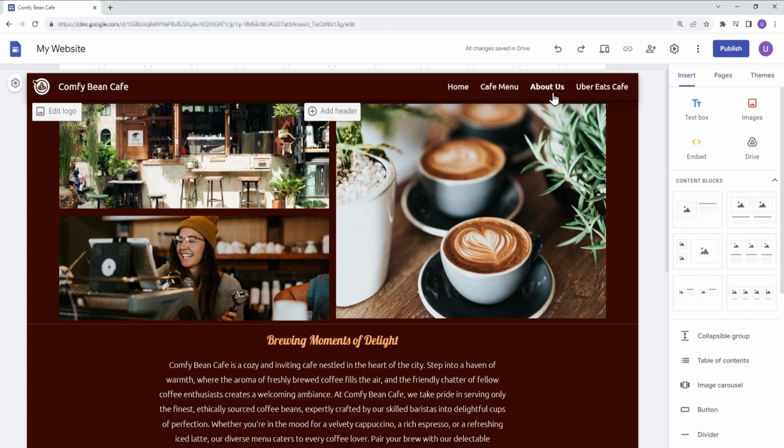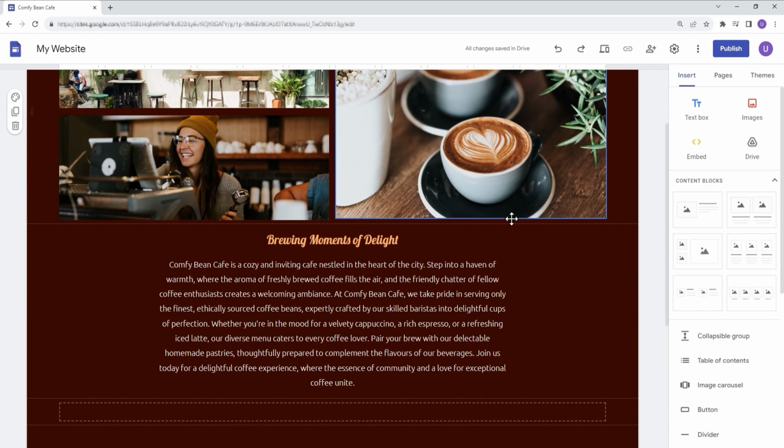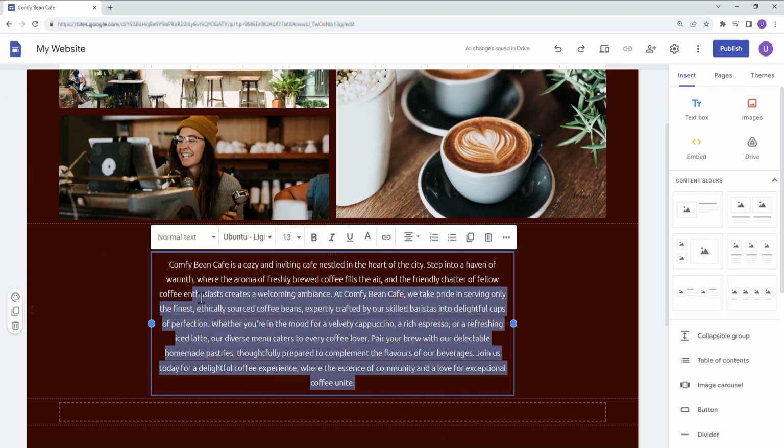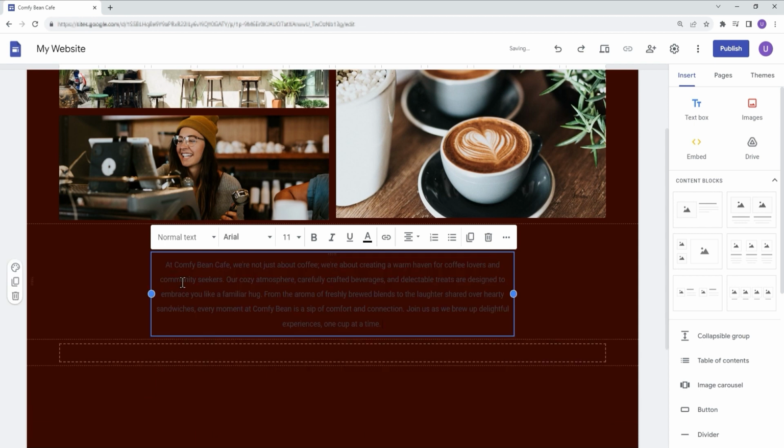Next, I will show you how you can paste text without carrying the formatting from your copied documentation. We will go to the About Us page. I have my text already copied. As an example, I'll delete and paste by pressing Ctrl-V on the PC or Command-V on the Mac without any formatting. Same as what we saw with the menu page, this formatting is not correct.